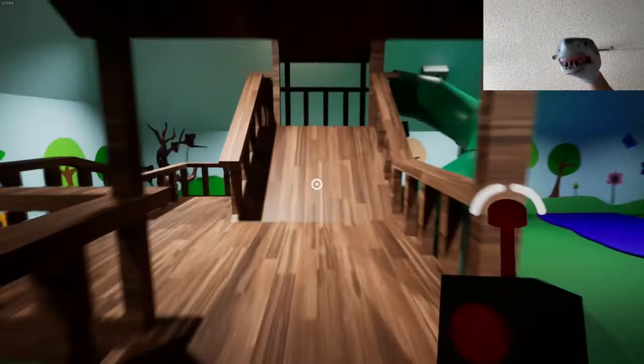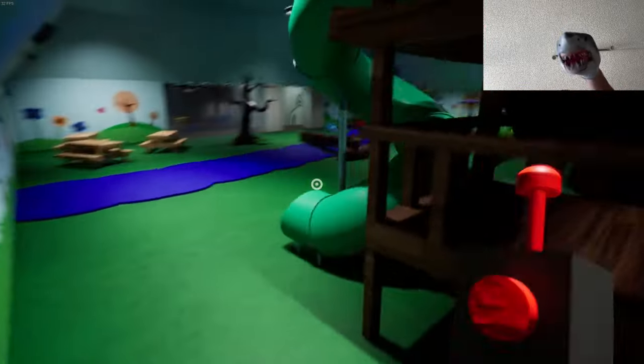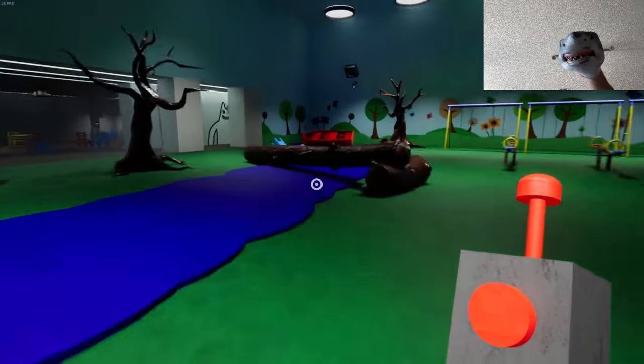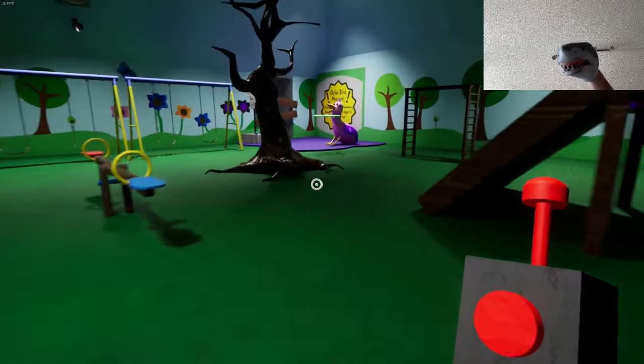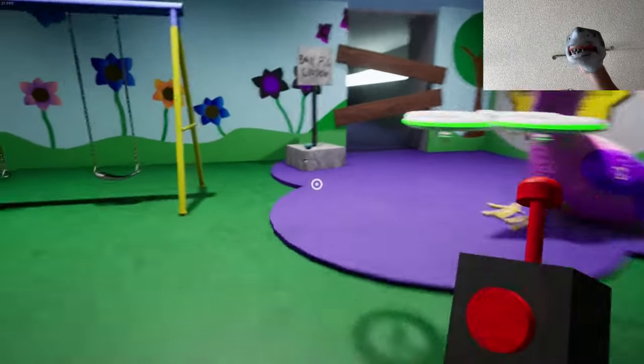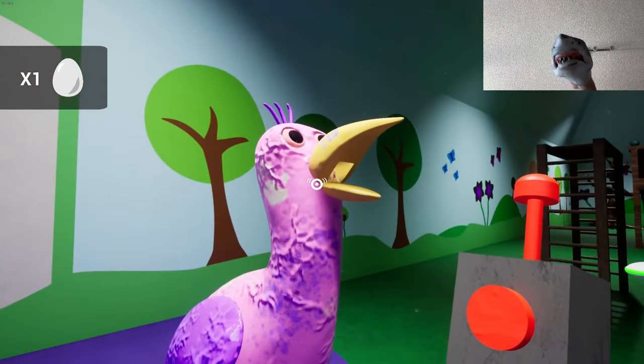Okay, the thing said I need to find like 6 eggs. So where are the eggs? Popular bird is hungry, find 6 eggs to get your prize. But where are the eggs? There are no eggs. Where am I supposed to find eggs? Oh, found an egg.